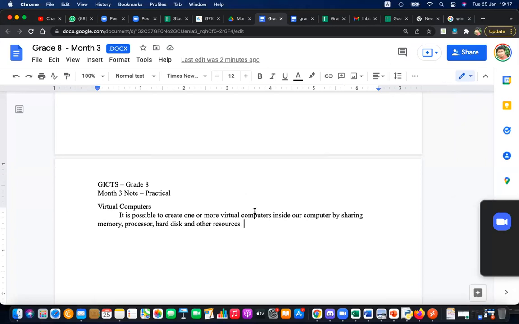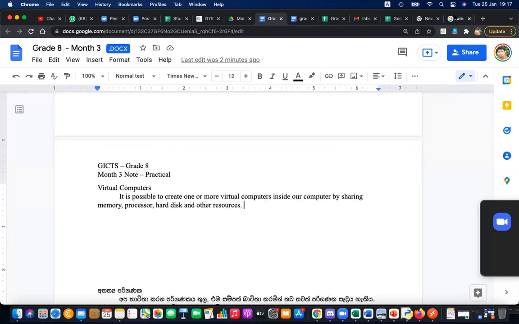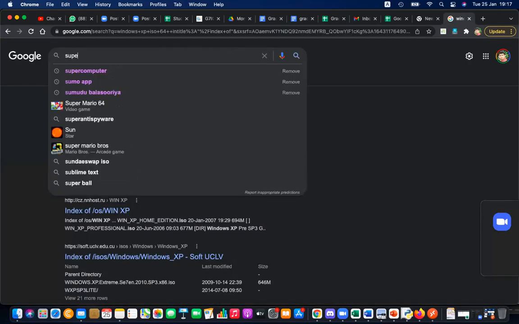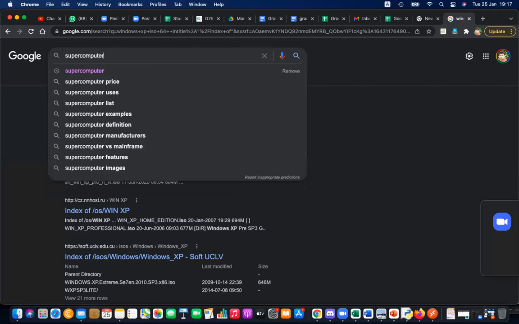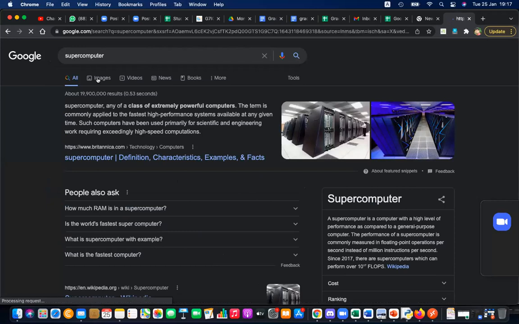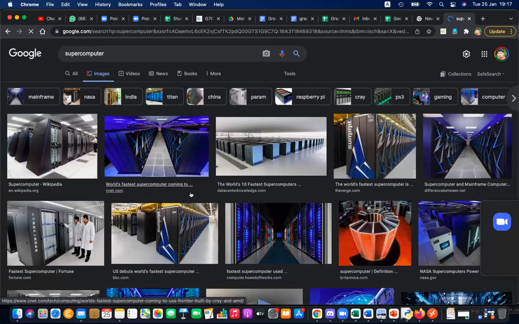Okay. So do you know these supercomputers? So what are they? They are servers with virtual processors? Not actually. Supercomputers means highly powerful computers having multiple processors, multiple storage devices, multiple networking devices, multiple memories.